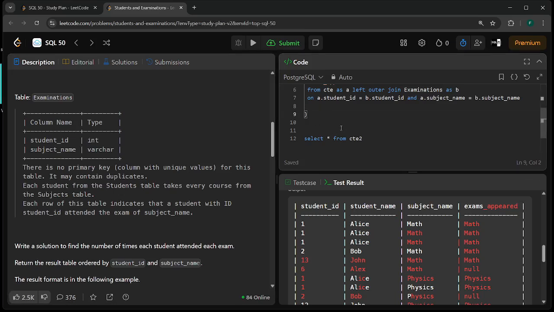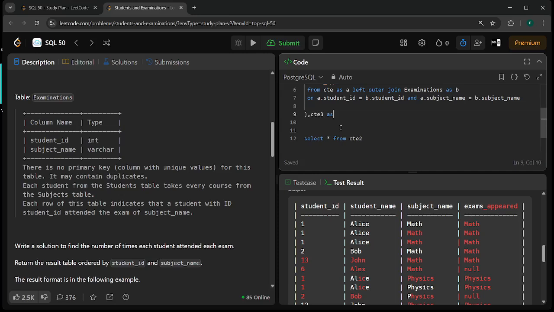So for that, I'm going to create another table where I use a case when. If the student has attended the examination, I'll mark that as one, and if it's null, it'll be zero.